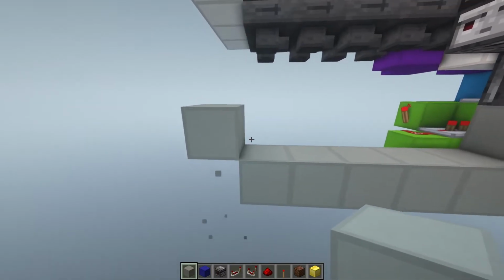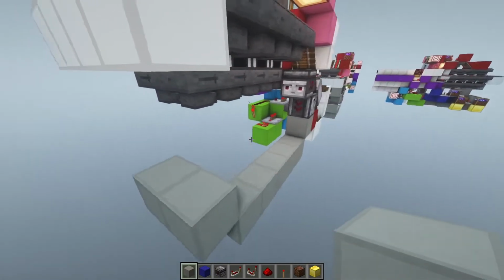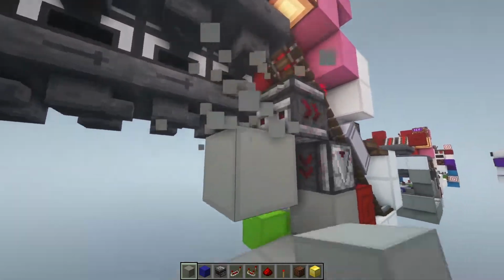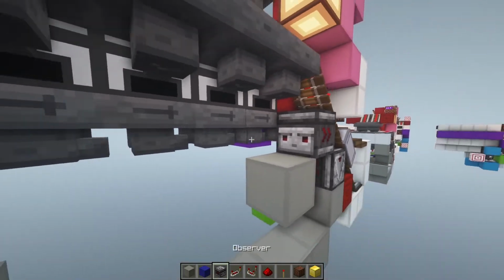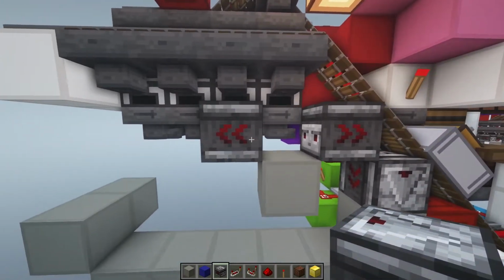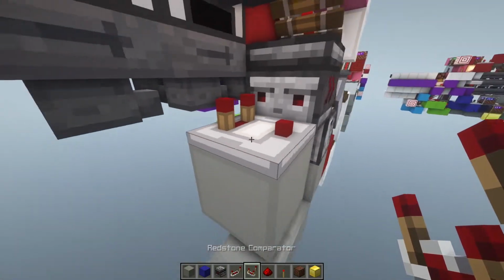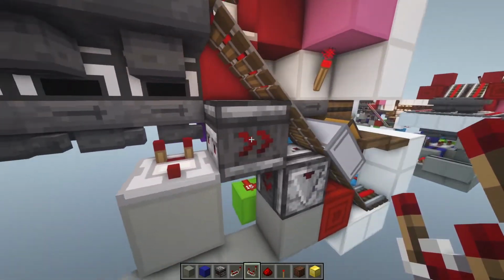And we're going to build diagonally like that, bring that out to 2, so that's something like that. And then we're going to build a block that's diagonal to this observer here, and an observer facing to the left. Actually, we need to place a comparator there first. So make sure there's a comparator right there that's next to this observer.